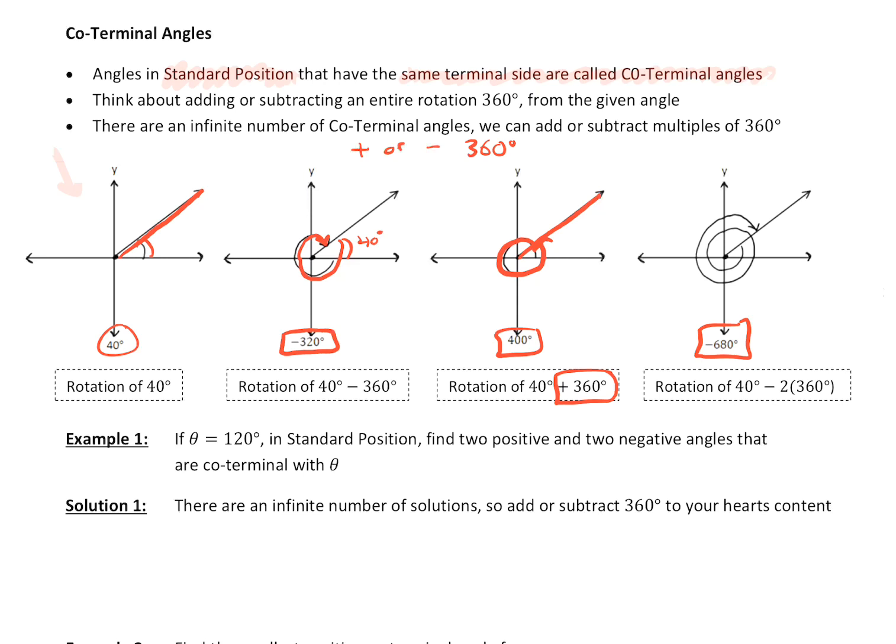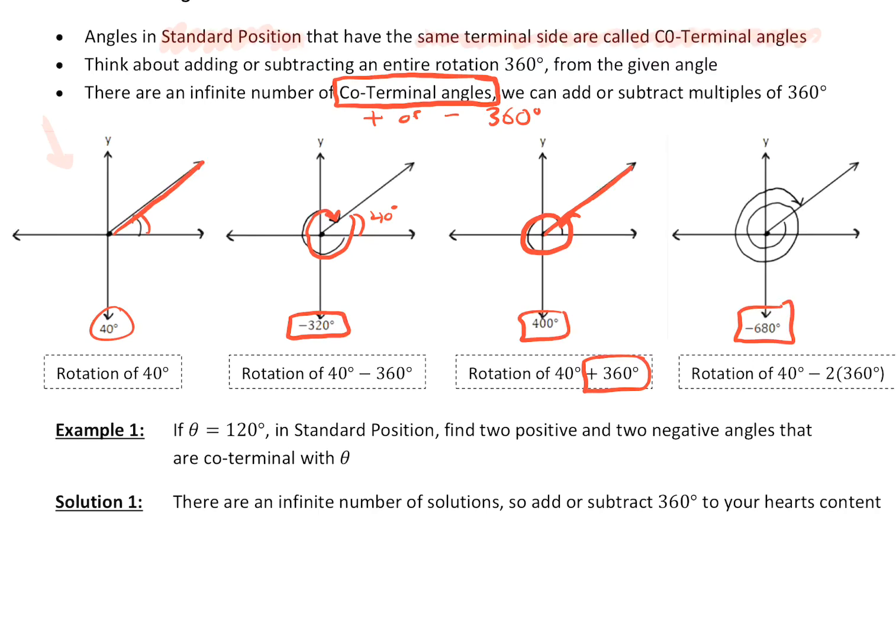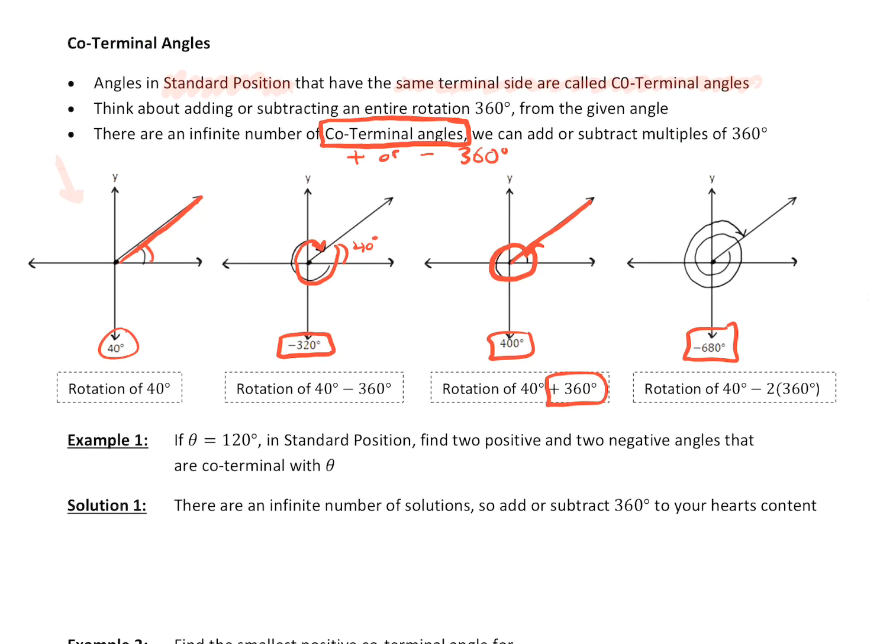So basically, for coterminal angles, you are just adding and subtracting 360 degrees. You can do it as many times as you want. There's an infinite number of coterminal angles. Just keep doing full rotations. Don't freak out about that too much. They're easy to find. Take your really large or really small angle and just keep adding or subtracting 360 until you get to a value between 360 and 0. So if we look here at example 1, you'll see I put right on there, there's an infinite number of solutions to this.